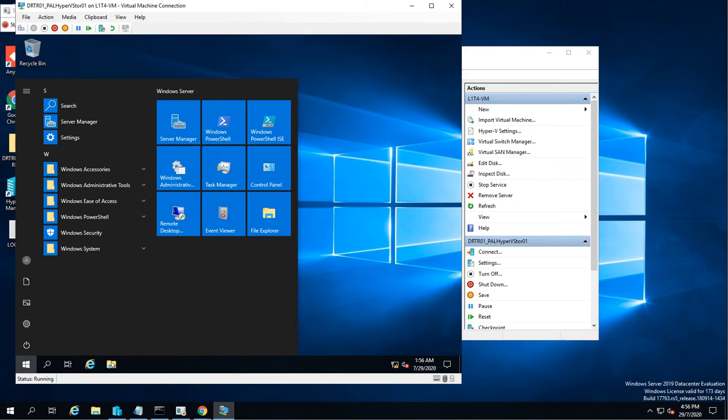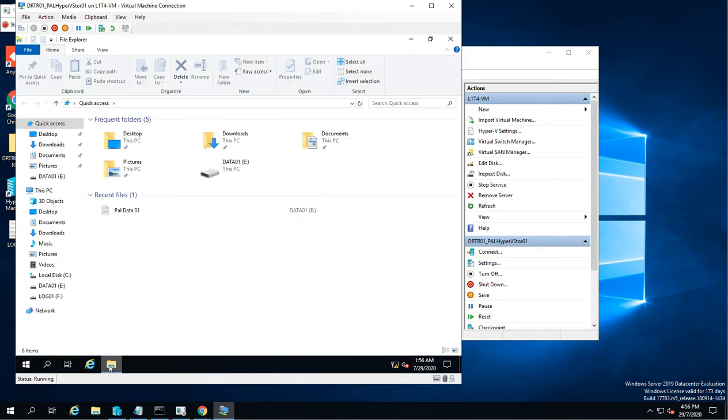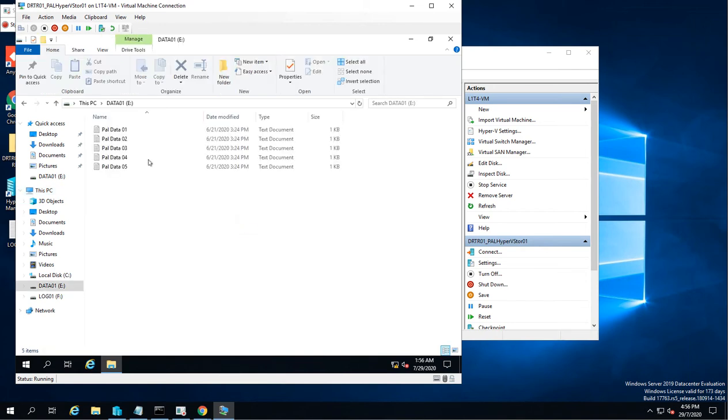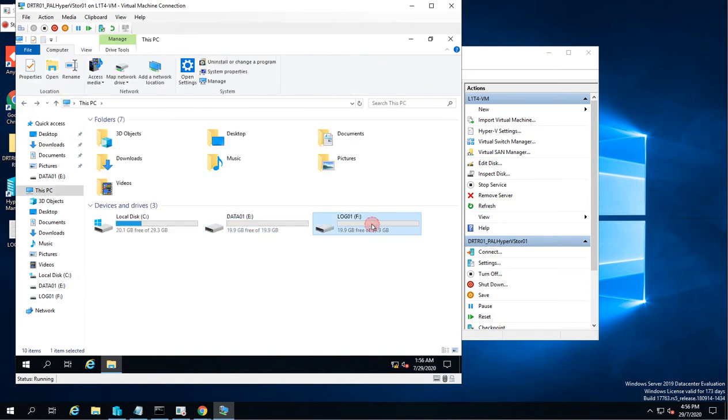Now if we go to the first server, we're going to check on storage. So you already have C is where your OS is, D where is DATA01 and F LOG01. D, DATA01, is where my data is going to sit. You can add more data here. This is all dummy data. LOG01 is not to replicate over; it is a disk that's going to be used by storage replica to create logs. You don't put any data here. This is for storage replica use only. So this is the DATA01.